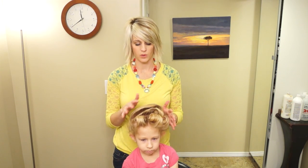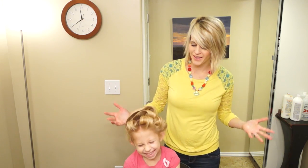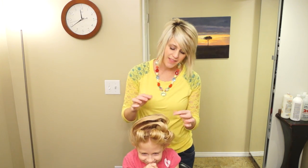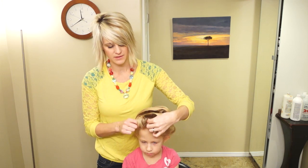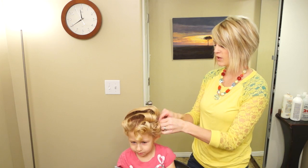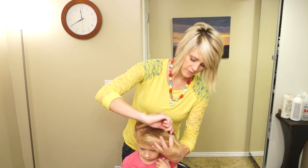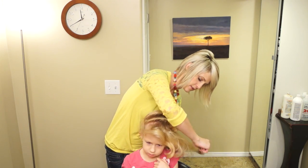Now you're just going to let the hair cool — make sure that it's cool to the touch. Let it cool, let it go! Alright, we're going to let it cool, and as soon as it's nice and cool you can take all the bobby pins out. This is fun because you're kind of just destroying all the work you just did — just kidding, you're not. You don't have to worry about the curls anymore, you're going to comb them out in a second. Pull out all the bobby pins, and you're going to comb all of the sections in the front together and just kind of blend them.